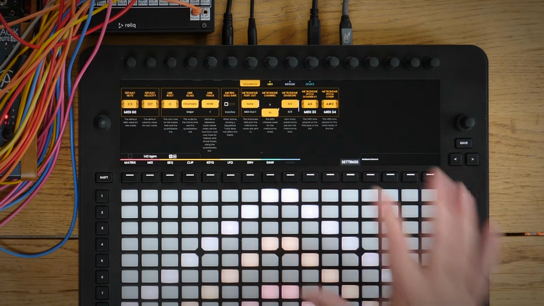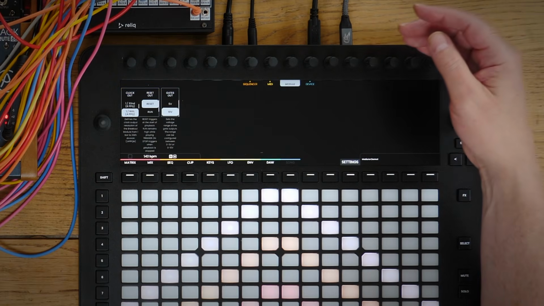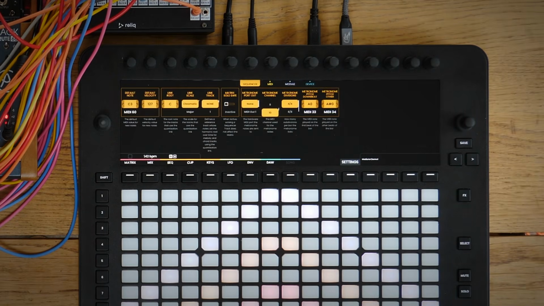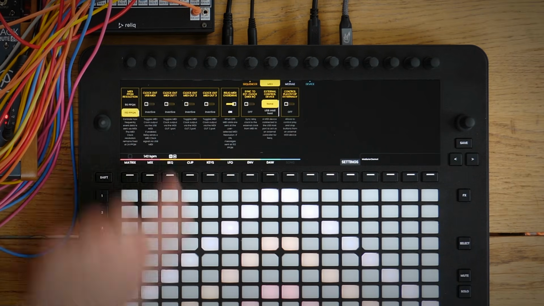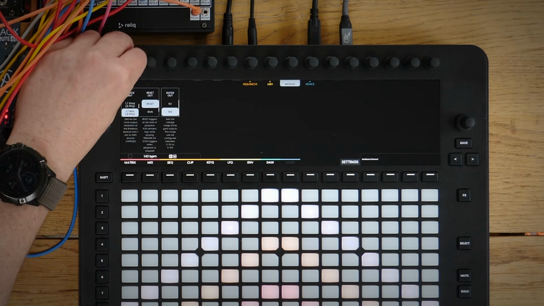I've not mentioned the settings yet, so you've got a different settings page here: MIDI setups, the module setup, the device information itself. So there's lots of different things you can set up. MIDI, for example, you've got the MIDI PPQ resolution on the module. You've got the clock out resolution. So it is a really well thought out bit of kit. There's an awful lot you can do with something like this because it's just so all-encompassing.